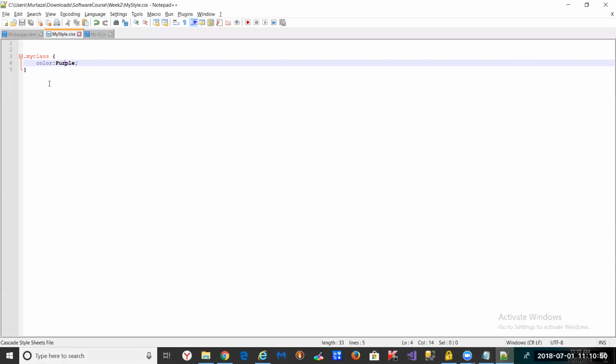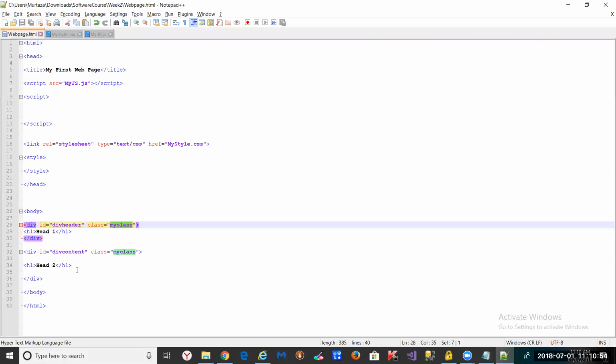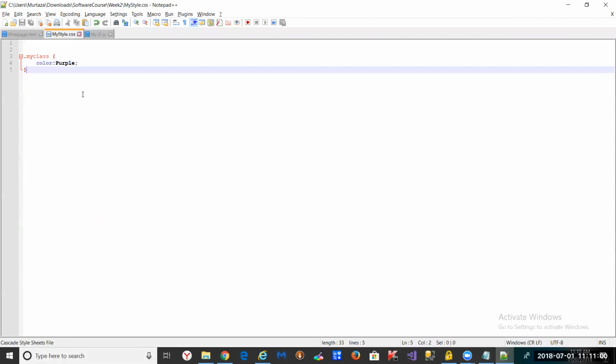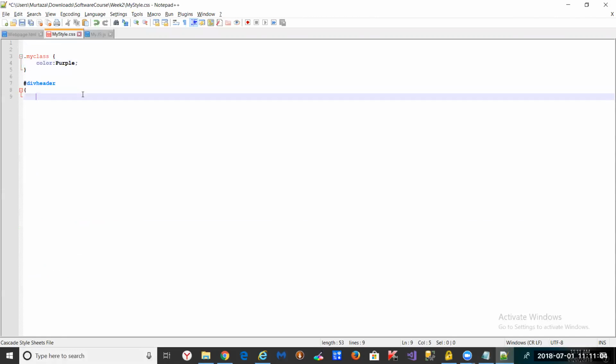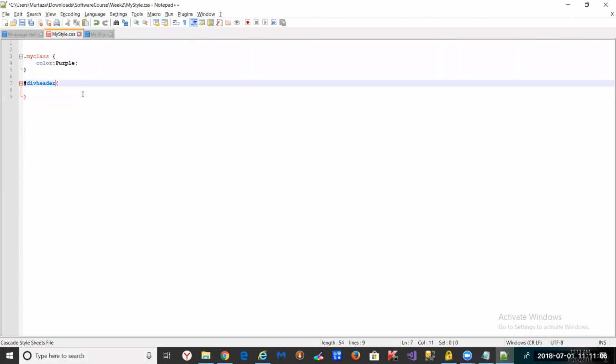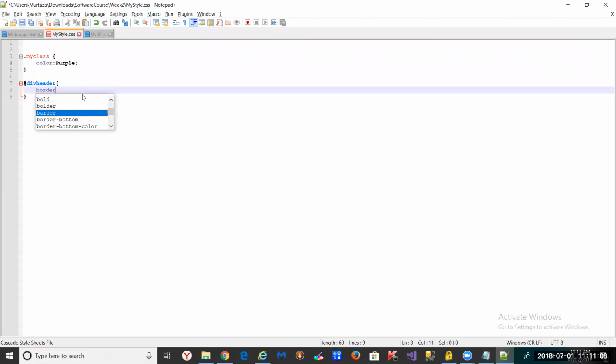If you wanted to apply it to the actual ID level, you can do div header. Let's try border now. Hopefully it should work. You do a hash div header, and let's go border style dotted.